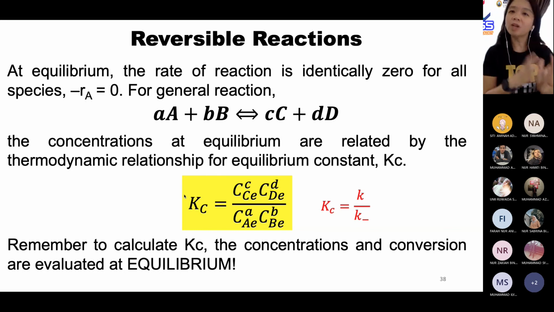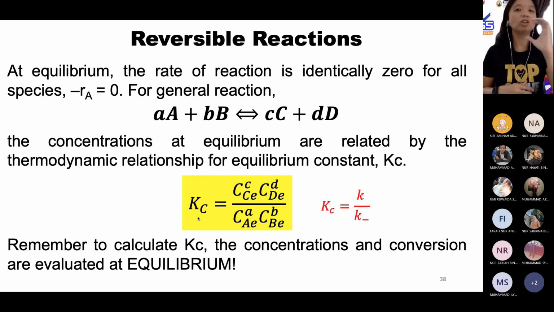Sebelum equilibrium kamu tak boleh kira Kc, dia hanya boleh dikira apabila kesemua kepekatan tindak balas tu dah mencapai keseimbangan. And this Kc can be measured in terms of concentration. Okay, using this equation, paling senang je equation nak kira Kc ni. Kalau rasa confused nak hafal, ingat aja Kc equals to ada atas ada bawah.